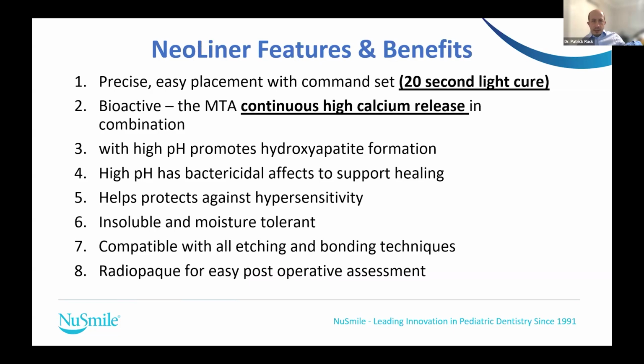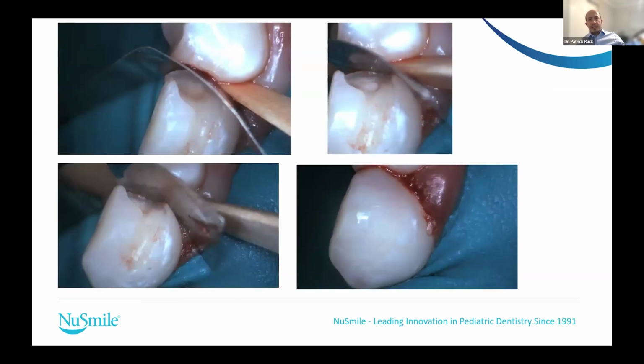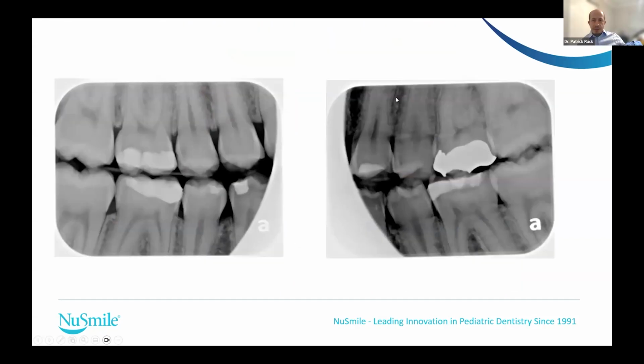Okay, so when we look at clinical applications of this, the thing that I really love about this product is it comes with a sealant tip, I believe it's a 22 gauge, and you can just put it exactly where it needs to go. It's so easy to place. I love it. We use it in all of our operating rooms now. All the docs love to use it because it's so easy to use, and it translates into what Dr. Primus is saying, that you're not getting any of that medicament on your margins, so you can get a good composite bond.